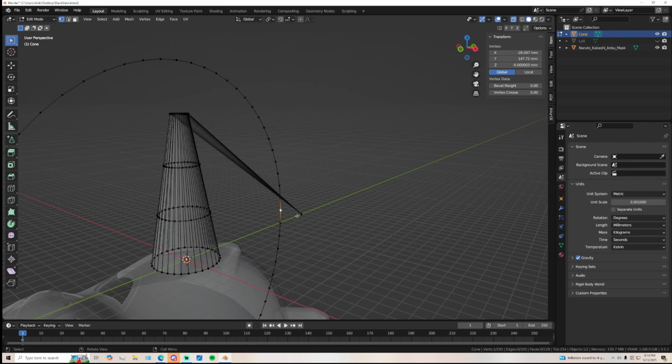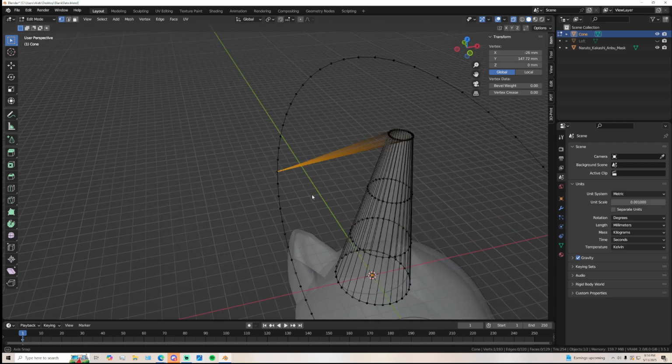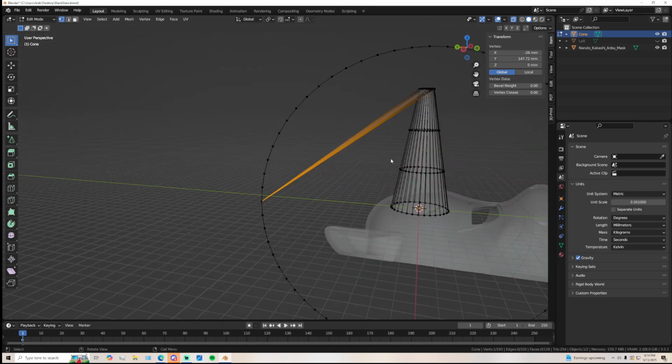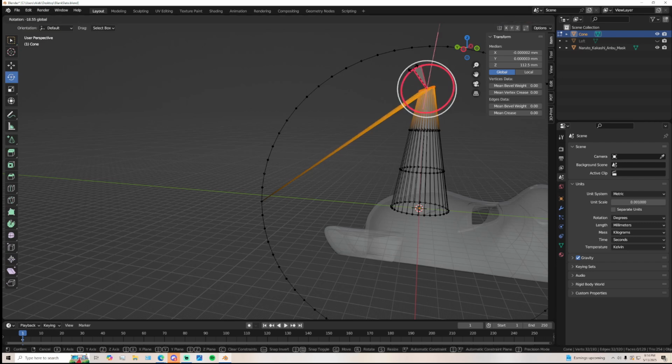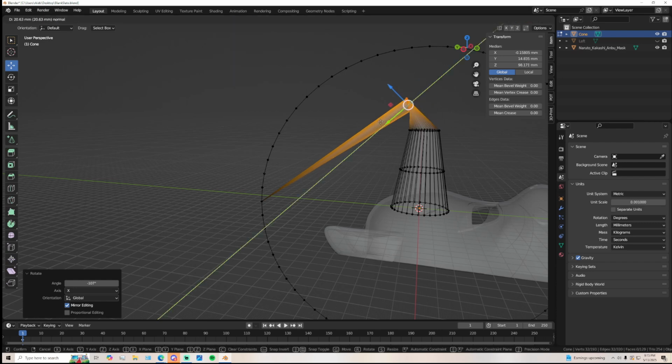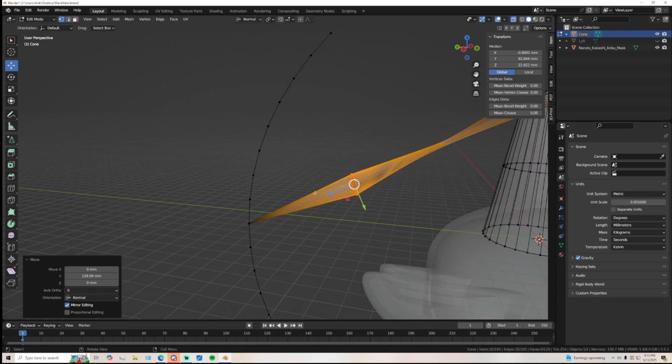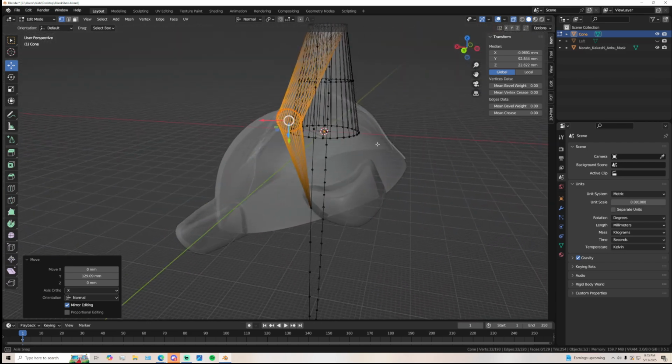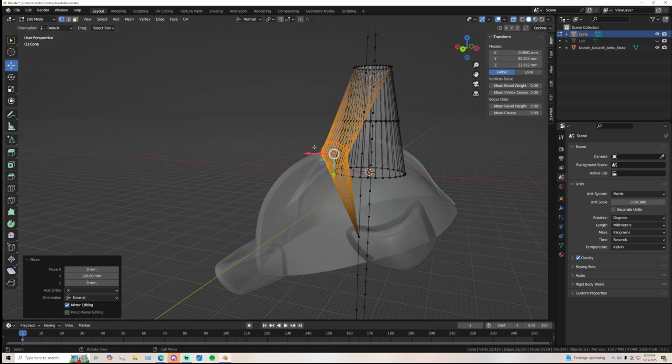147.72, -26. Would you look at that? There she is. Alright, so there's my point. Select these. I'm going to rotate these. And then I am going to see how this works. This is going to be interesting. Definitely a different way of doing this.